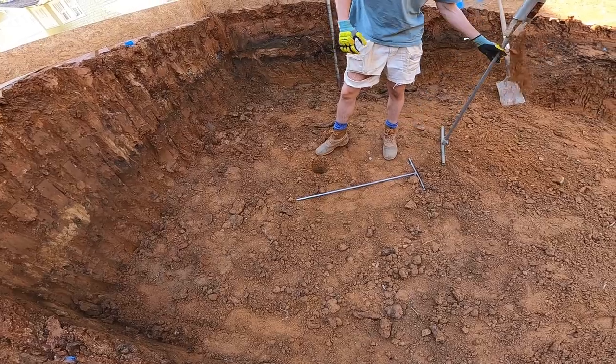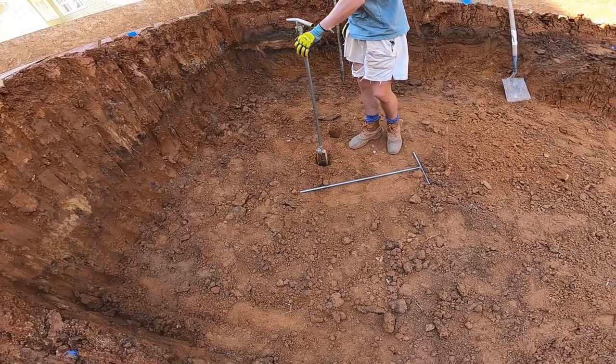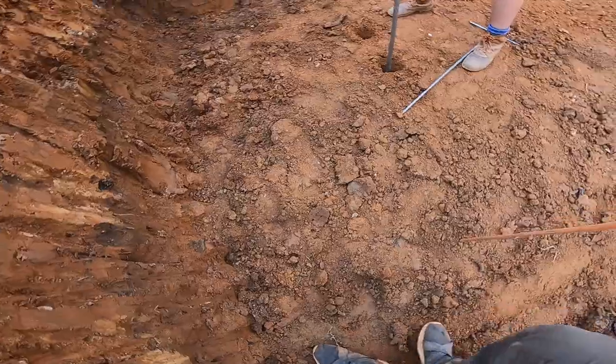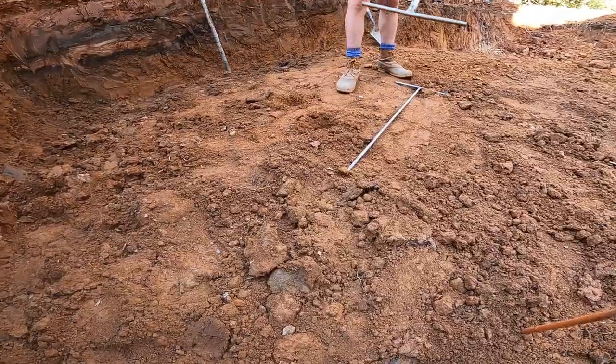What's the deepest you've ever had to go with that thing? You put extensions on it? Yeah, there's extensions. 5-6 feet usually. But if it's soft past 5 feet, that's when you start entertaining the idea of caissons and pylons, timber piles.